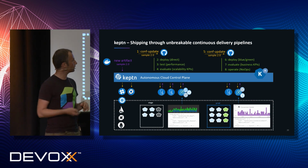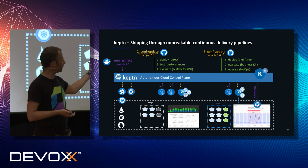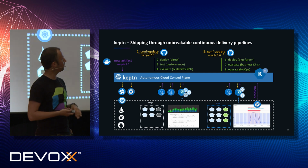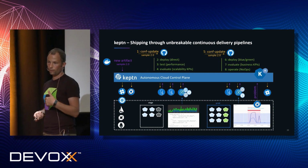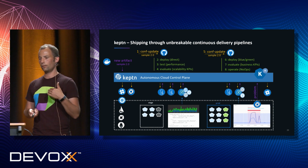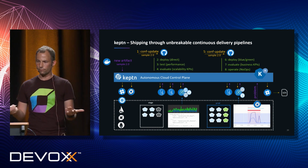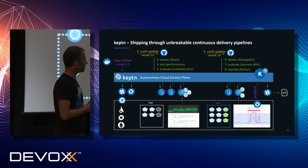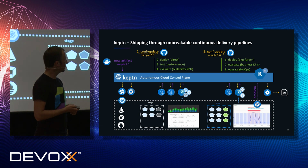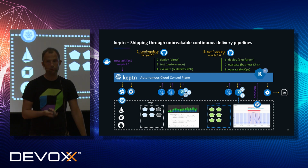There's still ops. But in case there is a problem later on, then, as you've seen, the monitoring tool can send a problem to keptn, and then keptn will execute, for instance, will tell me about it in the Slack channel. I can trigger an Ansible script. I can trigger any type of auto remediation script. I can trigger ServiceNow with integrations here already. So this is then the idea, and then it kind of flips back blue and green.